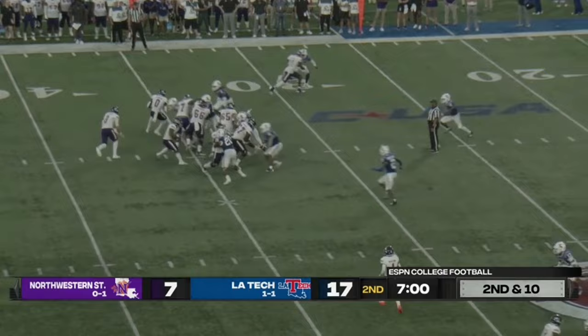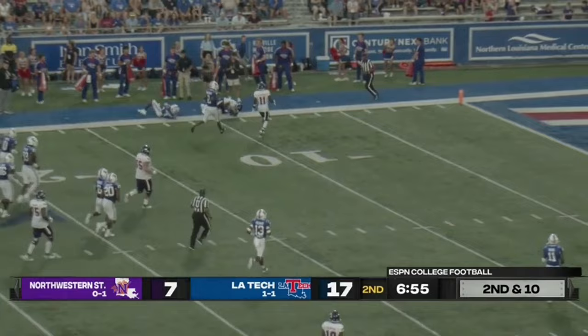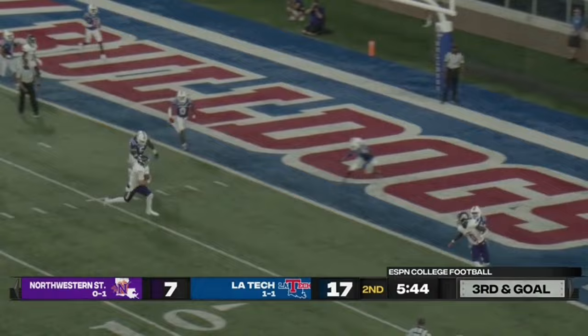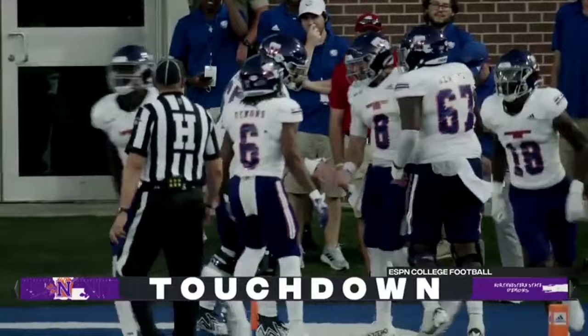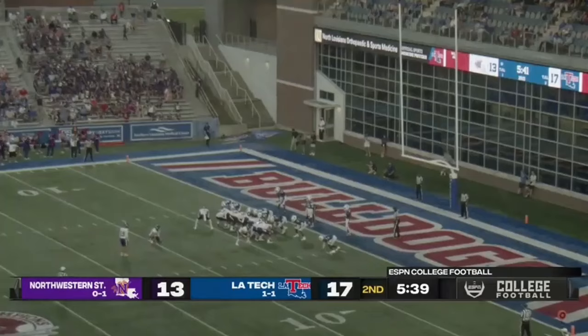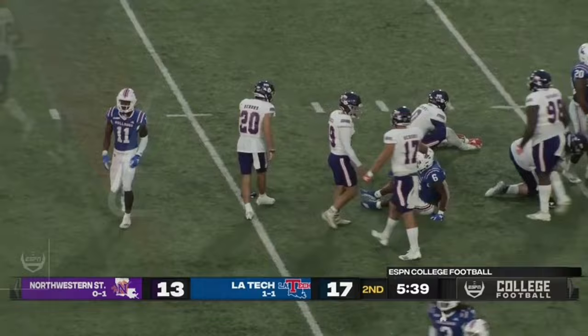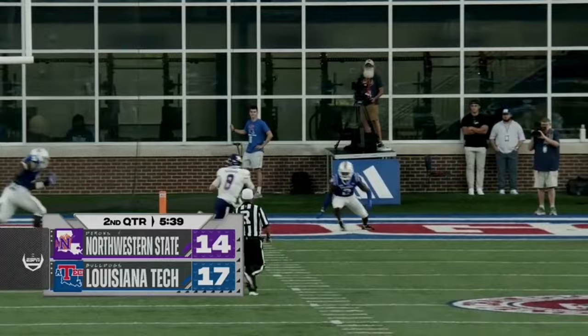Burrell makes a move, steps outside — he's got an open field to the 20, to the 15. He's yanked off his feet at the 10 yard line. Van der Waal has time, he's going to keep it — he stumbles, stays on his feet and gets yardage. Van der Waal's escapability has shined today, able to go to the end zone without getting a hand laid on him. 17-14 Bulldogs.